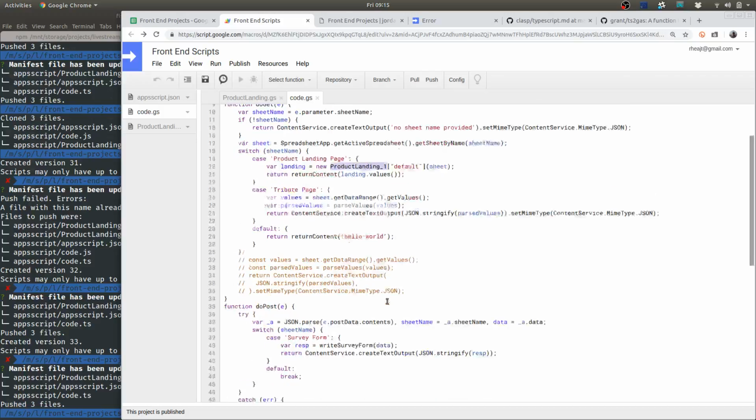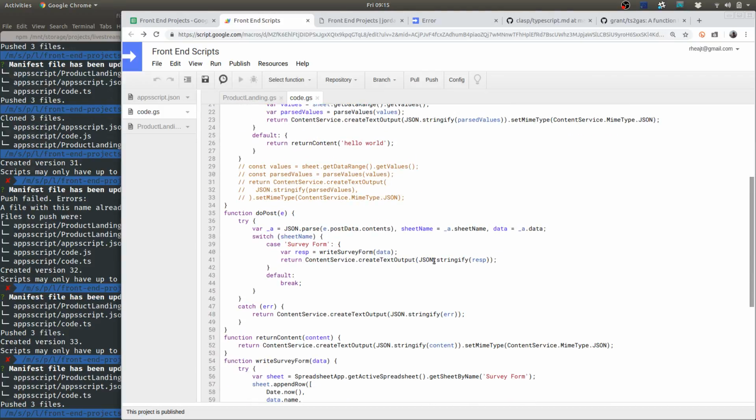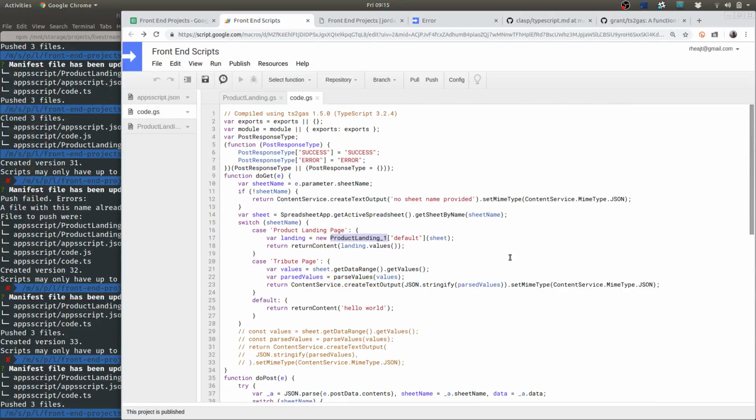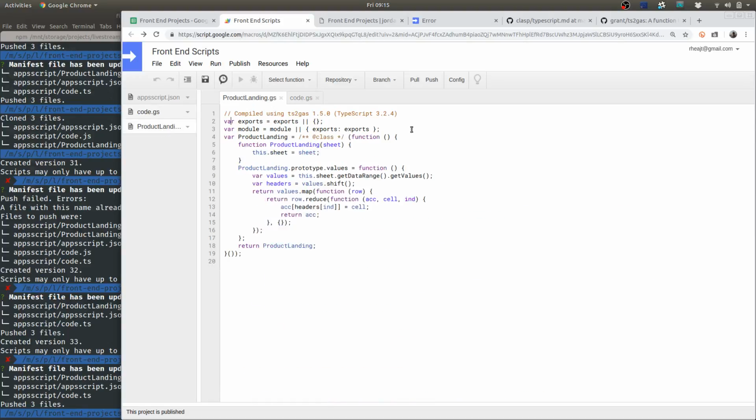And maybe that's just something I've got to deeper dive into, because from my understanding, that's all defined over here.